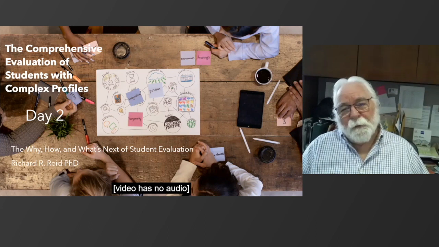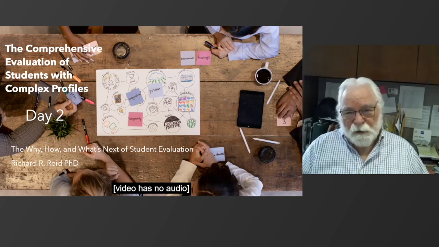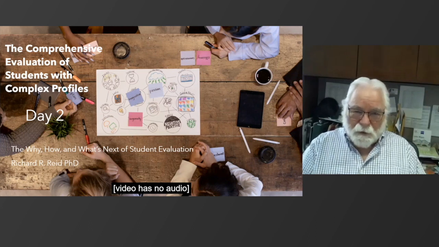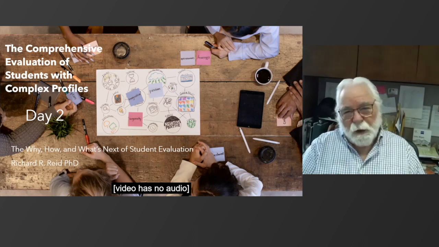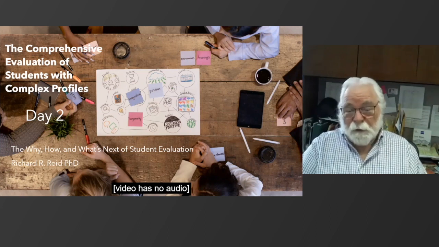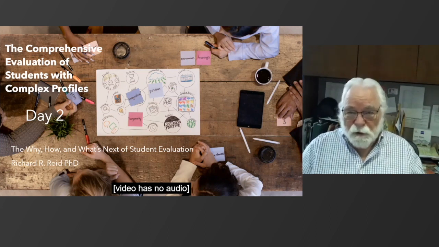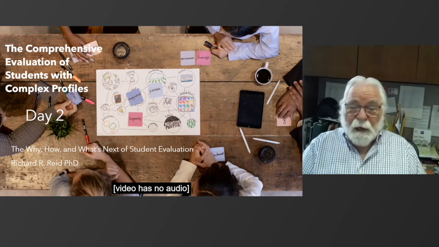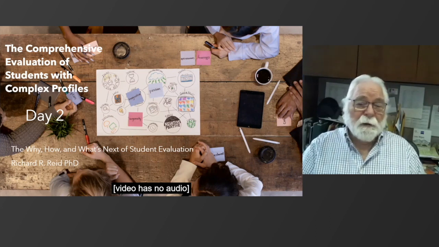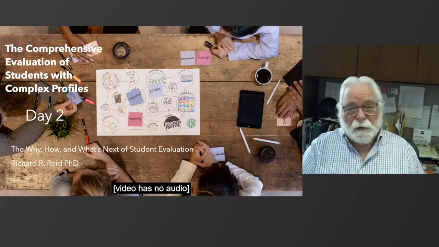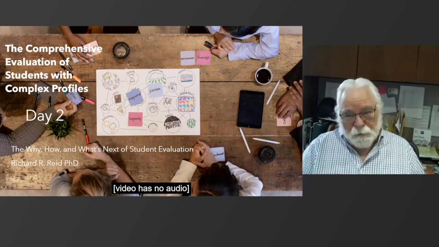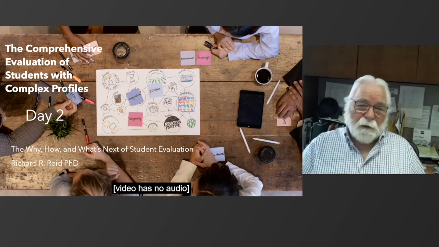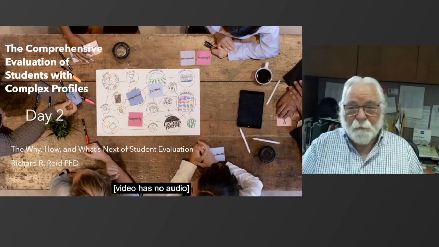when we talk about the cross-battery assessment process, we're going to find out that a lot of times we're developing a hypothesis about what we think is going on, and then we go down the road and start providing our instruction or interventions or whatever it might be, and we want to make sure we're on track. So there are some other assessments that we need to continue using as part of the comprehensive evaluation to make sure that the answers we came up with following that evaluation are on track.